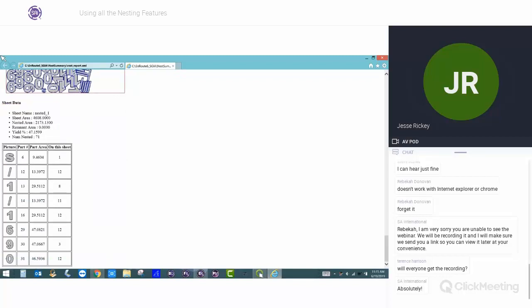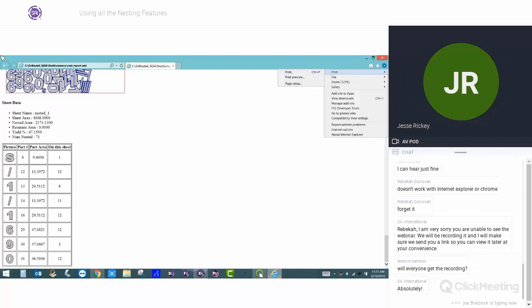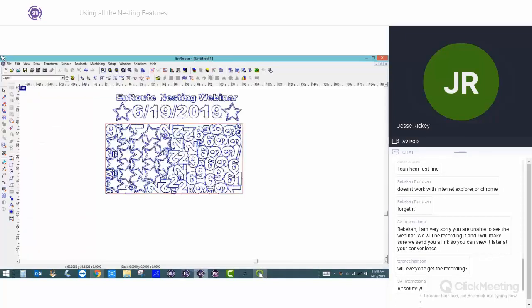And one thing to note about this is the nesting summary is a one and done type scenario. So if you do want to save this, all you'd have to do is go up to the sprocket and do your save as, or print this out. I would print it as a PDF if I wanted to save this, because next time I go into Nest and click that create summary, it erases the old one and places the new one there. So just one thing to note, if you are going to use the create summary, make sure you remember that it is a one and done type scenario.